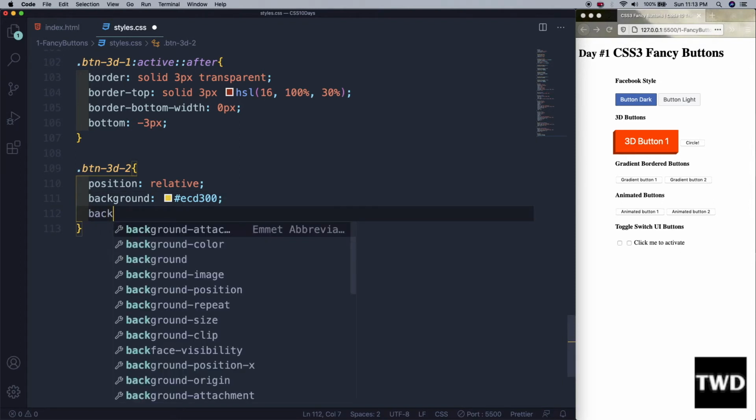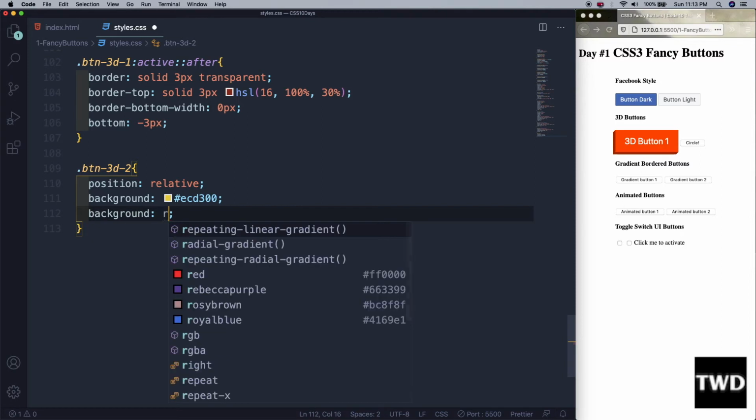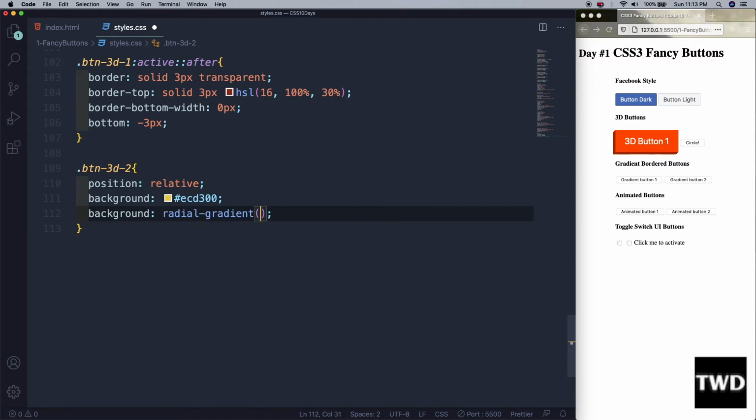Actually we are going to use another type of background also. So this is the failover. If this we are going to use a radial gradient. So if it is not available in something like obviously IE11, it will fall back.